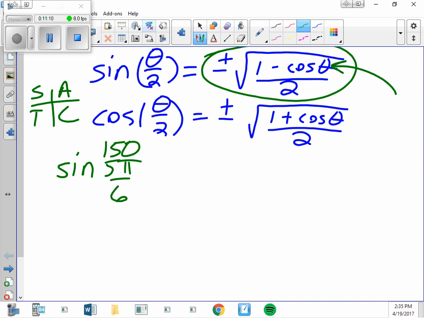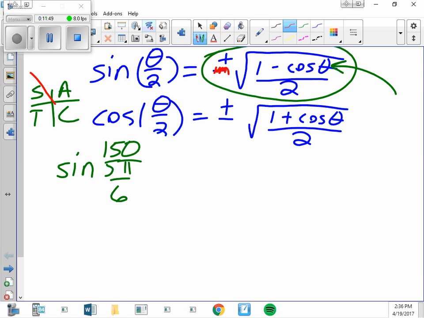Okay. So, we can use 300 to find the answer for 150. But where is 150? What quadrant? Number 2. 150 is in quadrant 2. So the angle we're looking for is right here, and we want to know the sine of that angle. And in quadrant 2, the sine is always positive. So we can go through and get rid of the subtraction. We know that our answer is positive.